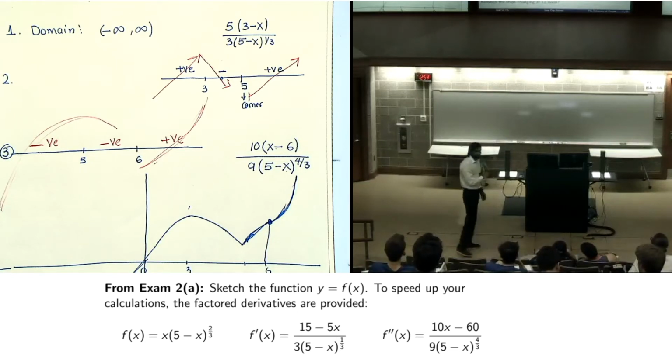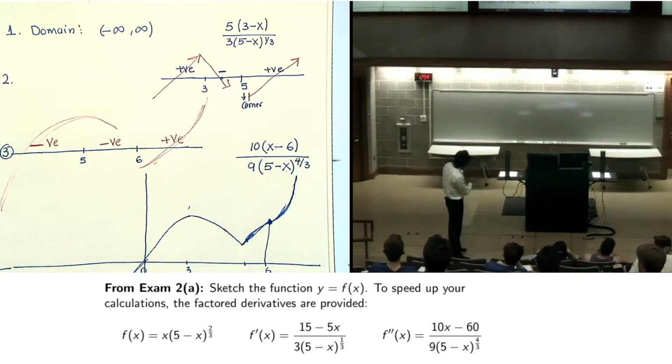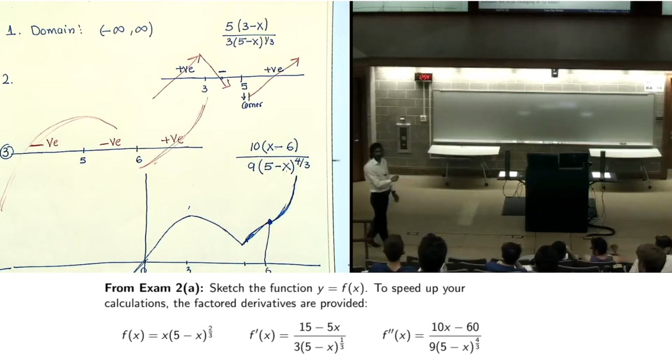Second thing, the derivative is going to give me the information about whether the function is increasing and on which interval the function is decreasing, which I get by using the line test. So I see that from minus infinity to 3, the derivative has a positive sign, so the function is increasing. From 3 to 5, it has a negative sign, so it's decreasing. From 5 to infinity, it has a positive sign, and it is again increasing.